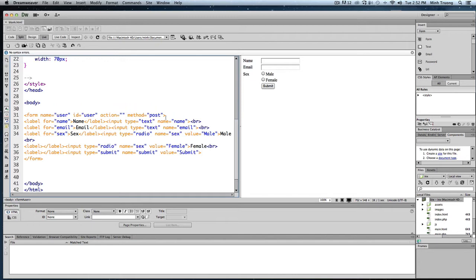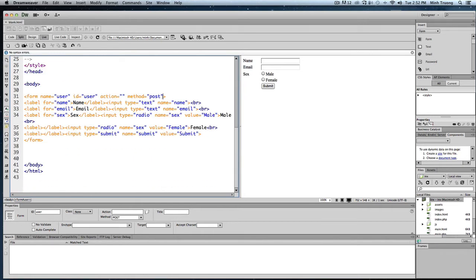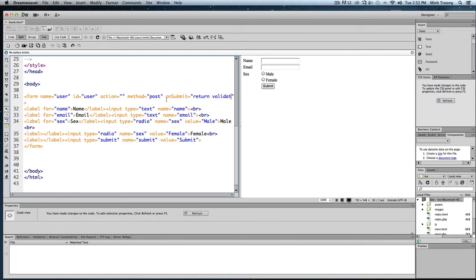And to call the JavaScript function validate from the form, we put it in the form field onsubmit. Return validate. Okay, this calls the validate function.